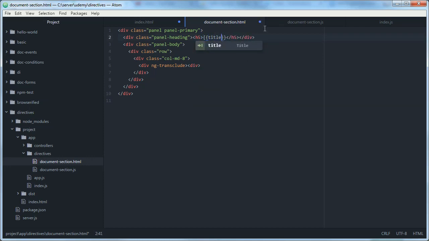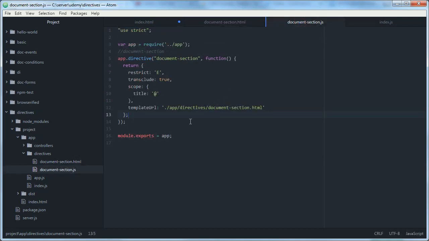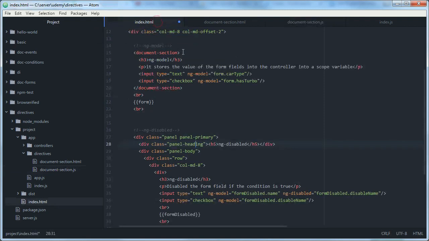Why title? Because if you go back to our directive, the document section directive, I have scope title and it has this @ in here. This @ is telling Angular that I have a scope in this directive that will be called title, and whatever I put in this title is going to show up there from the directive attribute.